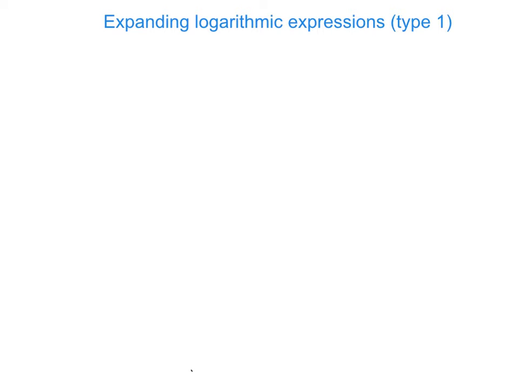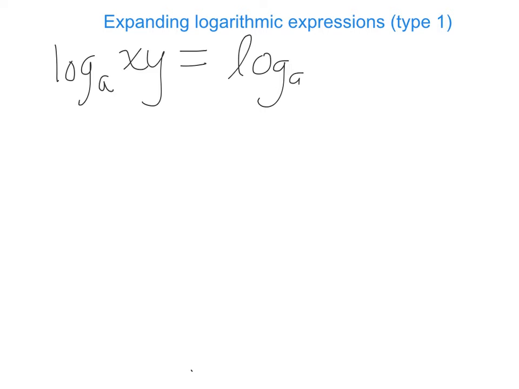The first one says that if we have log in the base of a and we have x times y, because they're related to exponents and because of the law of exponents, and you can look that up on Google if you want more information, we can rewrite this as two separate things added together. Log base a of x plus the log base a of y.